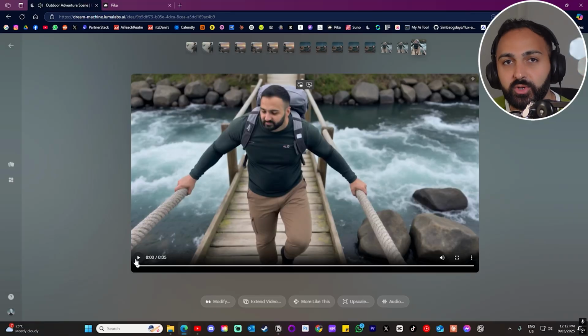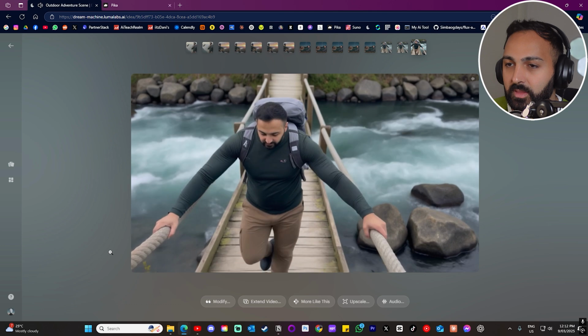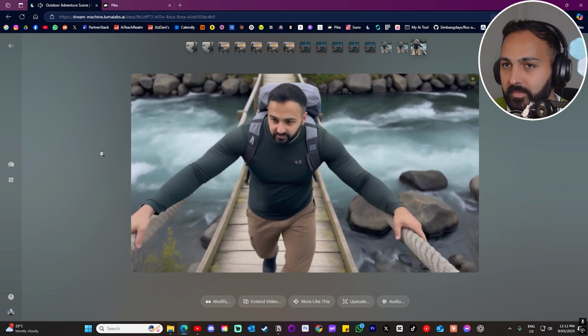So yeah. Now, Luma was not actually the first video generator to release a feature like this. Back in October last year, Pika Labs actually released a very similar feature called sound effects with their 1.0 model. Let's do a quick comparison with Pika Labs. All right, let me show you the Luma example first. Here we go. So you can see there, that one actually came out really well. Let's have a look at the Pika one now.